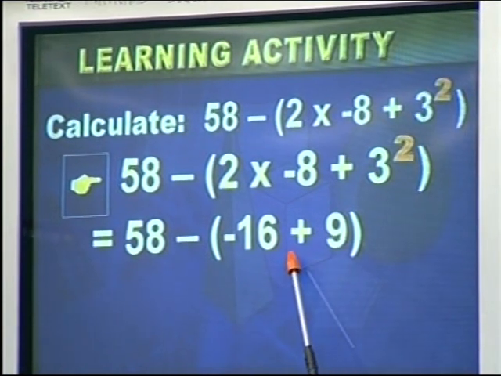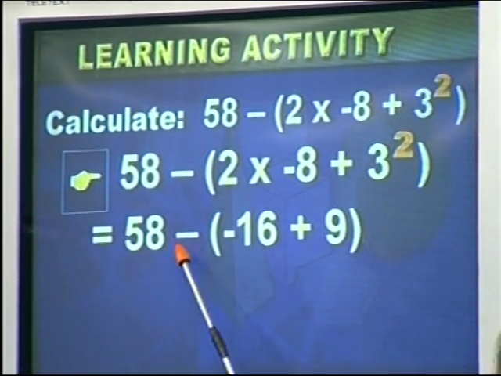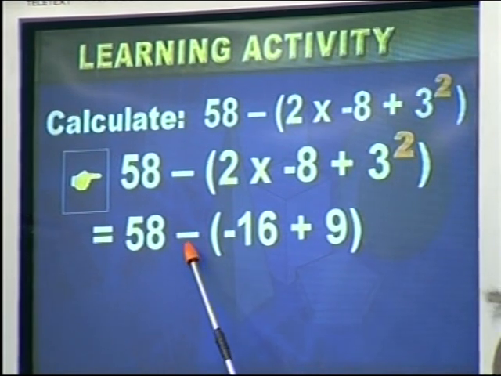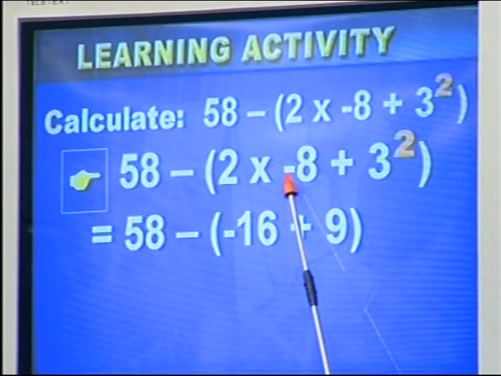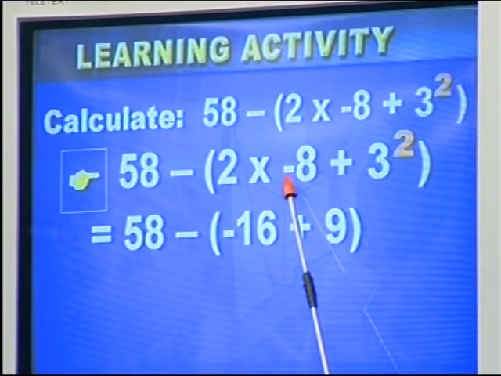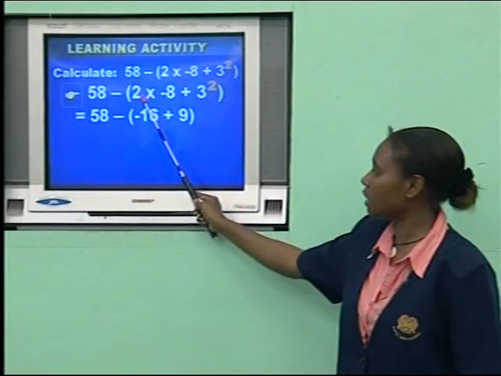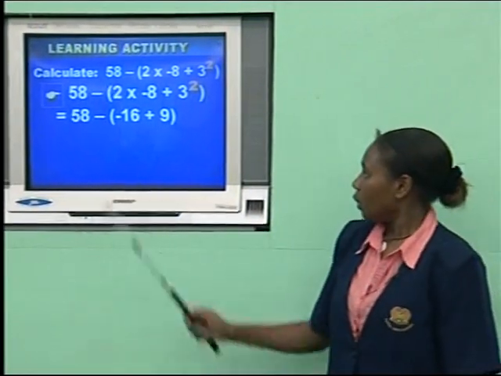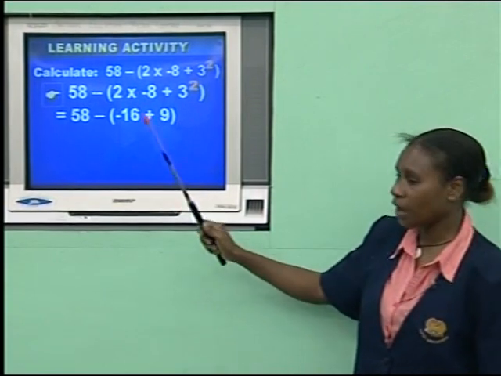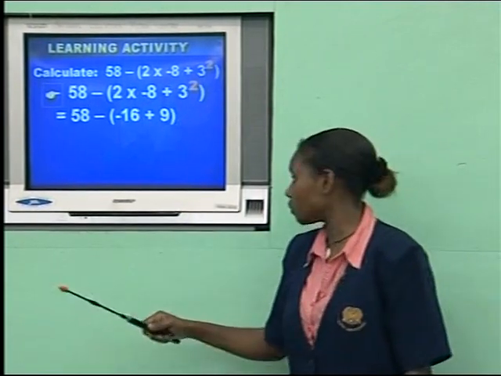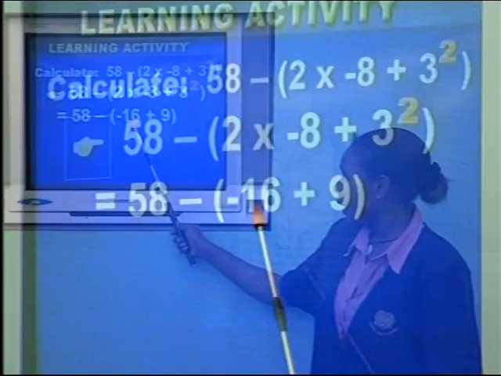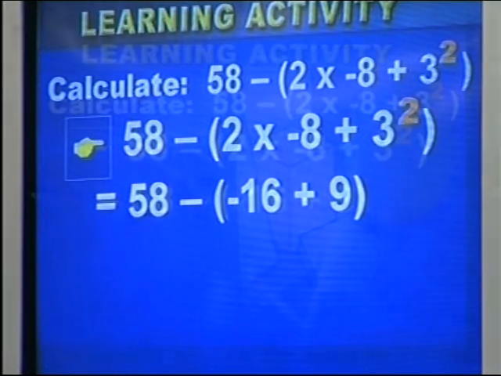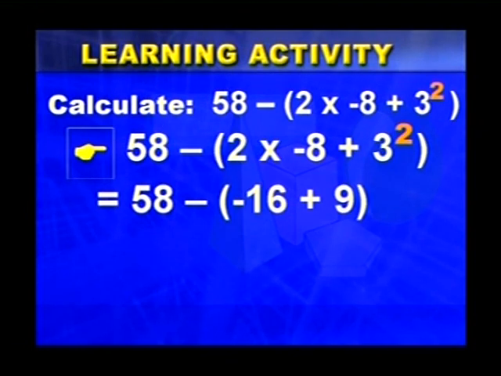It is still inside the grouping symbol because we have the operational sign outside here. This one tells us the directed sign that should be coming out from these two numbers when we multiply. We have finished with multiplication here. Now we either add or subtract. We will deal with the numbers inside the bracket. Negative 16 plus 9. What would be the answer to that? You've learned this with Mr. Dumo in your previous lesson.